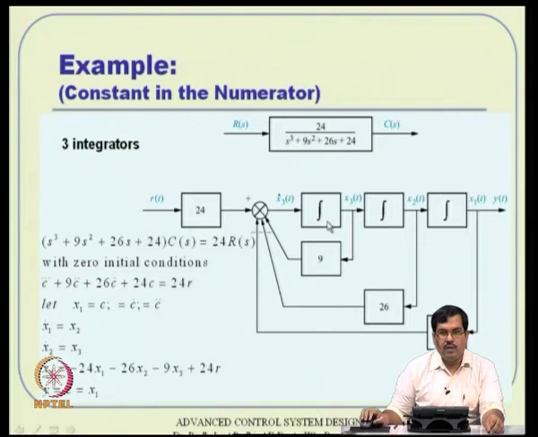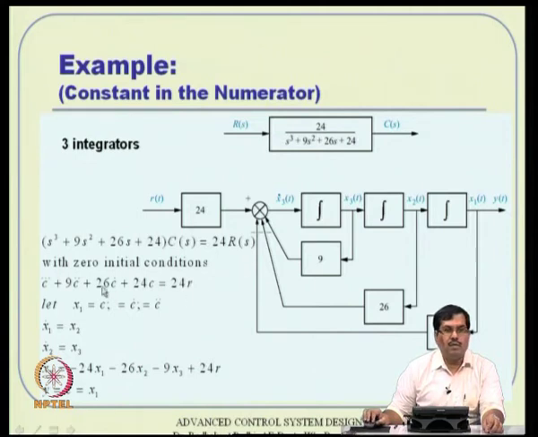Now, an example we will see. Let us start with this example. Remember this is a transfer function representation. Starting with this transfer function, what is the meaning of this transfer function? C(s) by R(s) is this transfer function, right. So, this denominator into C(s) is equal to the numerator into R(s). C(s) by R(s) is this expression, so C(s) into the denominator is equal to R(s) into the numerator. That is what is happening here.